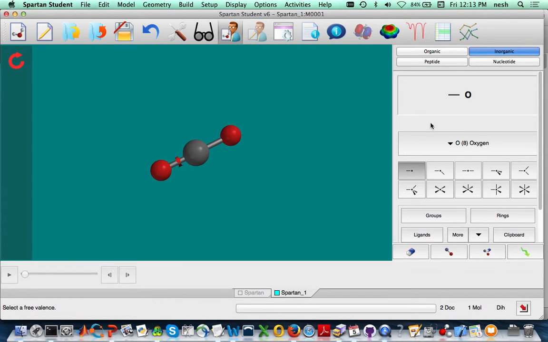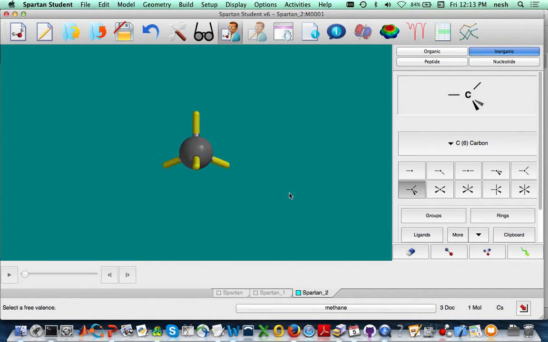How about for methane? Well, actually, it turns out we can use the same inorganic menu. I happen to know that methane is a tetrahedral molecule, and if you don't, it would still have given you the right answer if you thought it was square planar, but this will get to the answer faster. Tetrahedral, there's oxygen. I want to make it carbon right there, and there we go. So there's methane. Again, those yellow guys mean that there's hydrogens there.